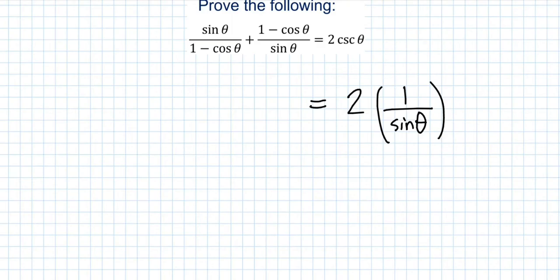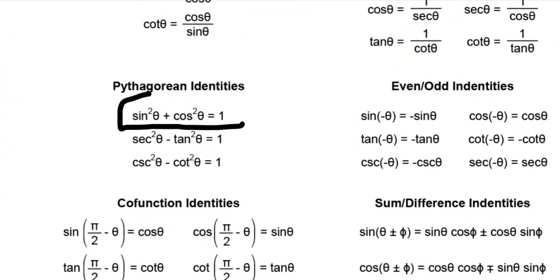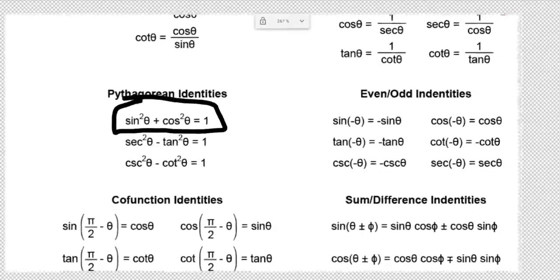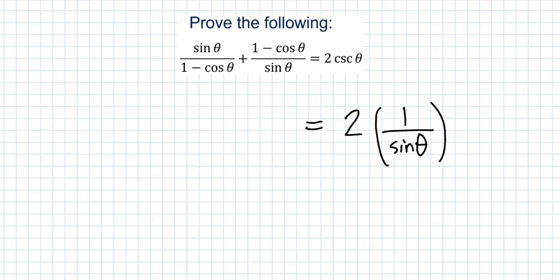So, the left side. We have 1 minus cosine theta and sine theta as our two denominators. We need to get a common denominator. Now, those two are very similar to one of the most common trig identities, this one right here. Let's go ahead and rewrite this identity at the top so we can have that readily available for us. I'll write it in purple at the top. 1 minus cosine squared theta is equal to sine squared theta.